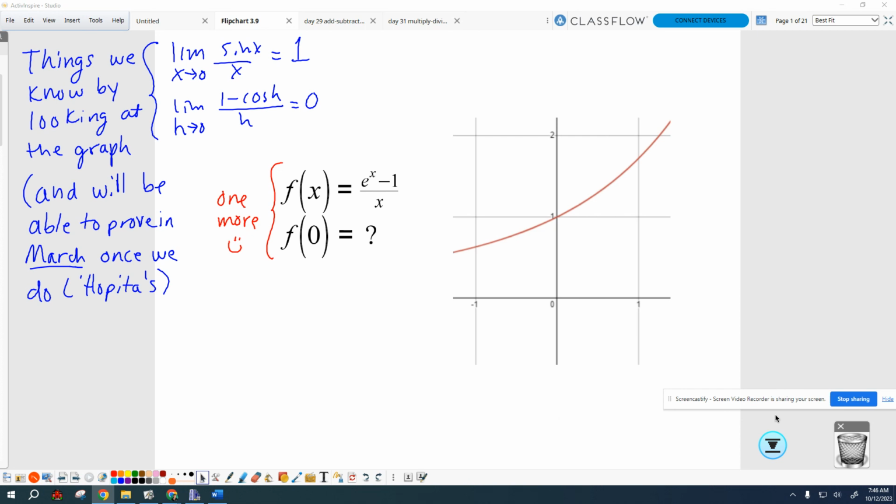But for one of the proofs I need to do today, like I told you guys, the limit as x goes to 0 of sine x over x goes to 1. And the limit as h goes to 0 of 1 minus cosine h over h equals 0. I need you guys to know this one. The way we did the other two was I was like, look at the graph, look what it does. So e to the x minus 1 divided by x, as x goes to 0, what does it look like? 1. It is actually 0 over 0, but visually, looking at the graph, the limit is going to go to 1. So I need that for the thing that I'm going to do in a second.